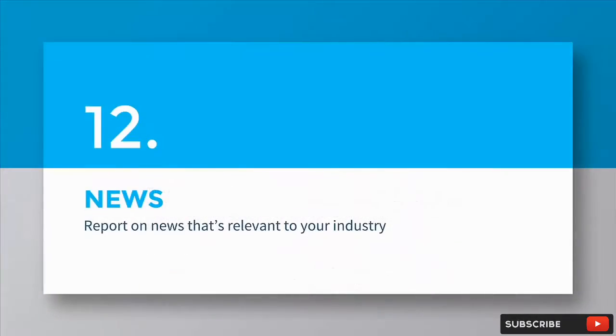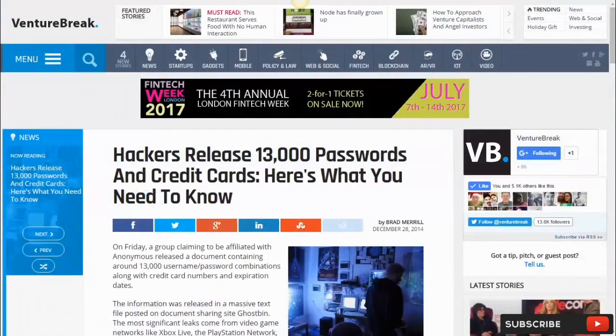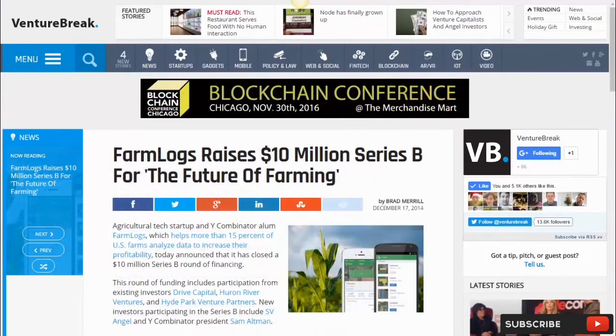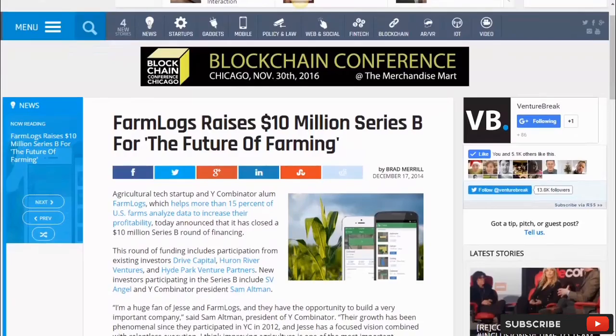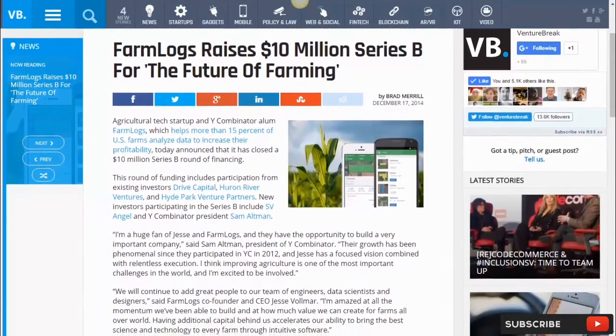News content is interesting because it usually won't drive long-term traffic, but it can drive a substantial amount of short-term traffic. When it comes to news, there are two distinct approaches that are really effective. Either be the first or be the best. If you're the first person to cover a story, you'll naturally get a lot of shares and traffic and links as the original source. But if you're not first, you can spend some extra time to offer additional context and analysis that the original source may have neglected.